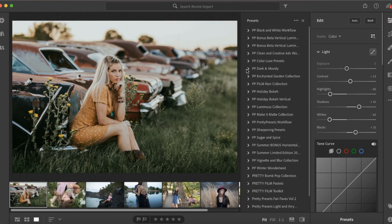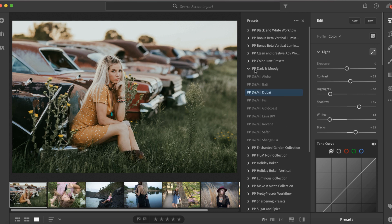Pretties, we are super excited to introduce you to the Pretty Presets Dark and Moody collection for Lightroom. Now this collection, let's go ahead and open it up here. We've got 9 presets that are absolutely gorgeous and do exactly as the collection describes. It creates beautiful, dark, rich, moody edits with muted tones and warm skin tones. So we're not just going to talk about it, of course we're going to show you what exactly this collection can do. It's pretty amazing, you guys.